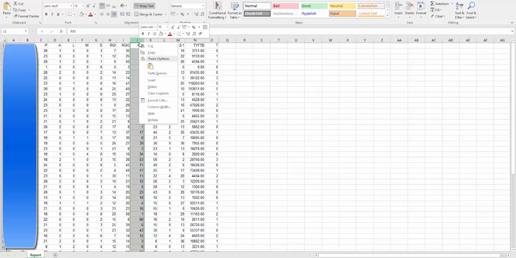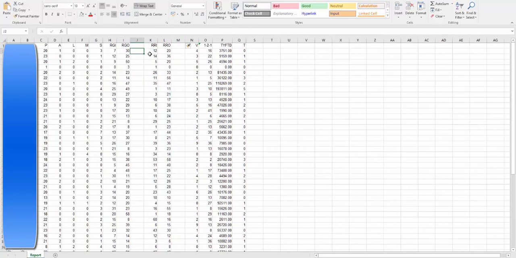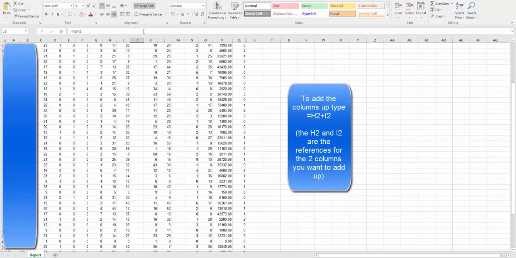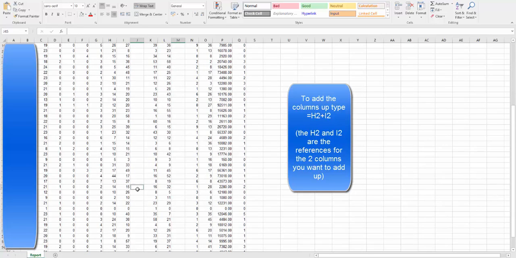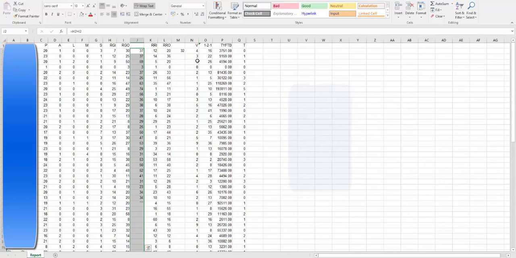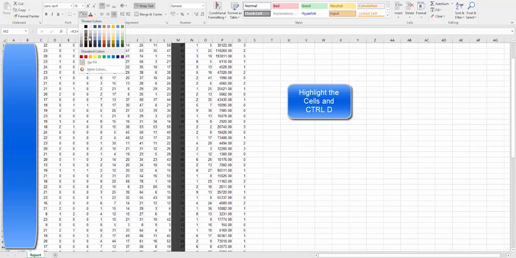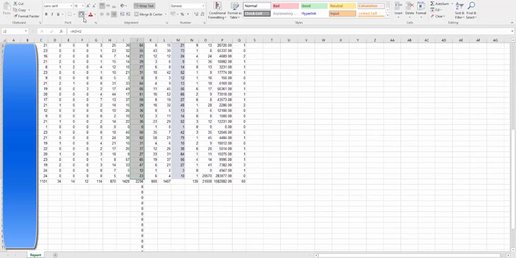So what I'm going to do is insert a column here, between referrals given internal, incoming, and referrals given outgoing. I'm going to sum these two so that all the referrals given are summed up and all the referrals received are summed up. And I'm going to copy that down. If I select the area and then do Control D, that will copy the formula down for me. What I also like to do is make it a slightly different colour so that it's easy to pick out on the report, like that.